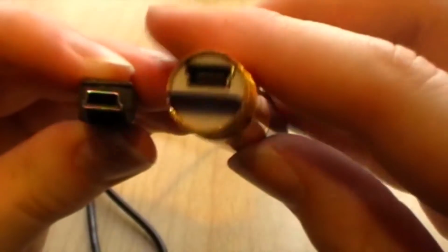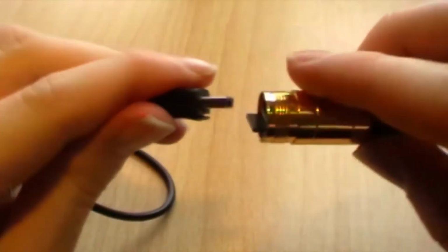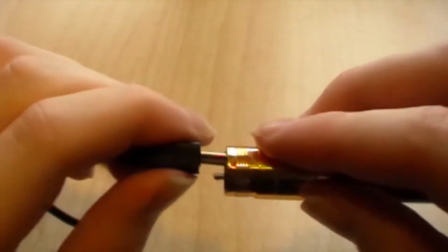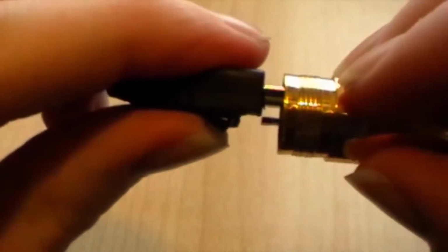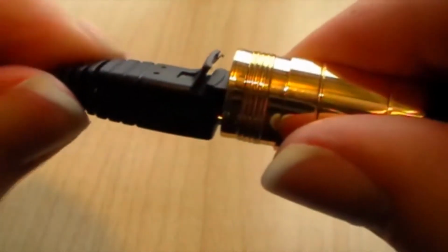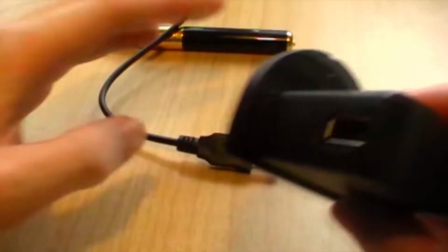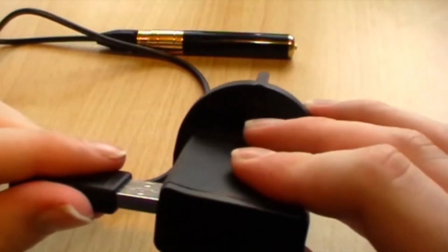Okay, so charging's pretty simple. Just get your mini USB lead and place it in. Now I had a slight problem with the micro SD card not allowing it to go in all the way, you can see there. But I solved this by just getting a knife and cutting back the plastic a bit, and it fits in perfectly. So then all you do is you plug the USB into either a wall socket like one of these, or you can plug it into your computer.